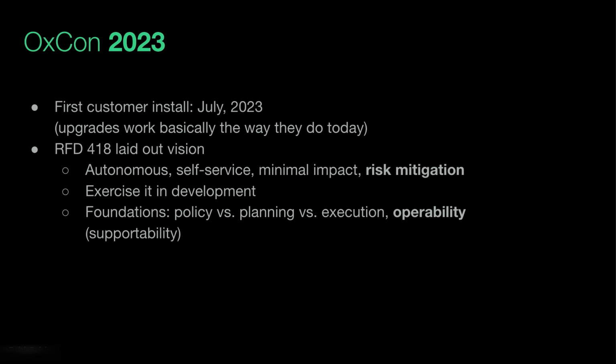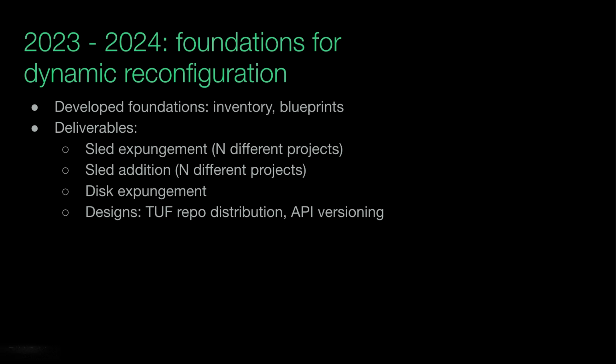Operability was another big theme. So being able to ask the system, what are you doing and why are you doing it? That's another thing you get out of this plan execute pattern, is you can say, why did you make that plan? What's the difference between that plan and the plan you had 5 minutes ago? What would you do if I did this? So these are important things for operability. And again, this all goes back to risk mitigation and making sure that the upgrade process goes smoothly. I'm going to go as quick as I can through this.